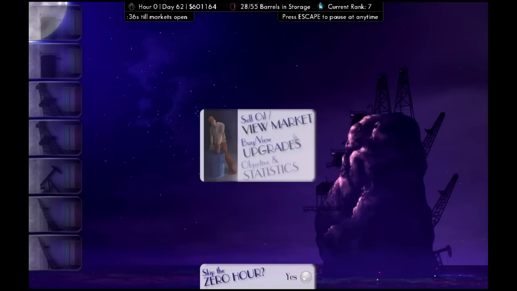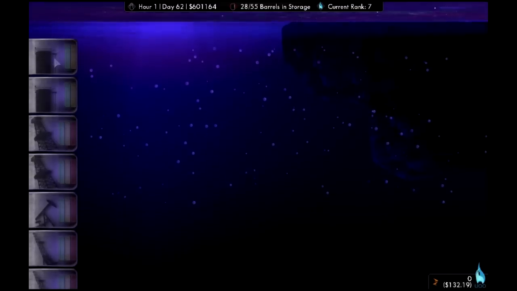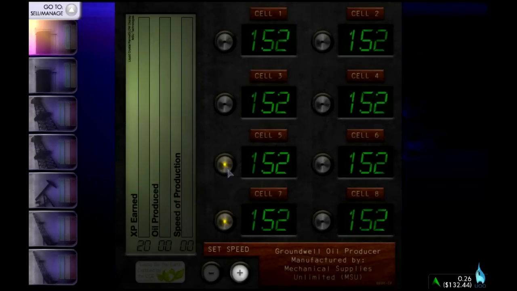So I'm not going to sell those because I have roughly 50 more barrels of oil I can use. So we're going to skip 0 hour again. I was initially only going to run you guys through one day, just for fun, but we're going to do it again. Now, if you see, my batteries are now charged up to 152 when they were only 100 before.